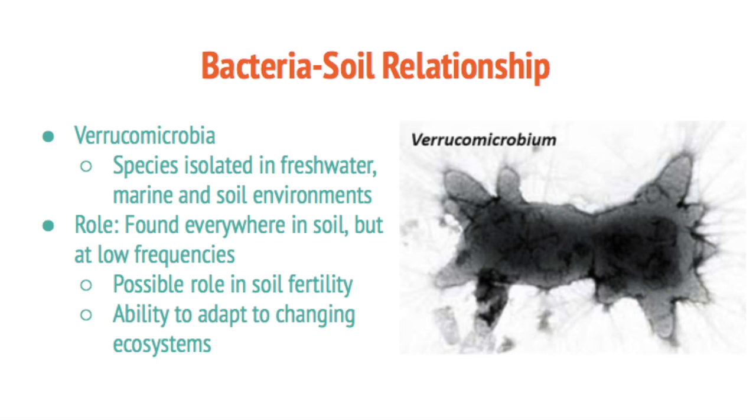They are found everywhere in the soil but only at low frequencies. This species has a role in soil fertility and also has the ability to adapt to the changing ecosystem. The Verrucomicrobia phylum can be distinguished from other phyla within the PVC group by the presence of several conserved signature indels, or CSI.